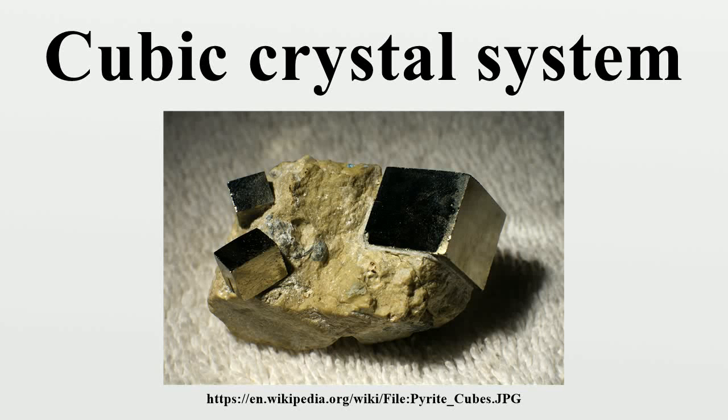In crystallography, the cubic crystal system is a crystal system where the unit cell is in the shape of a cube. This is one of the most common and simplest shapes found in crystals and minerals. There are three main varieties of these crystals: primitive cubic, body-centered cubic, and face-centered cubic. Each is subdivided into other variants listed below.